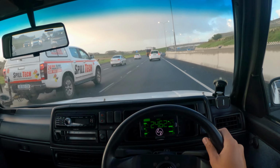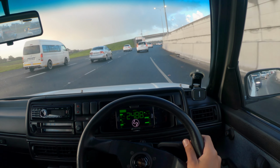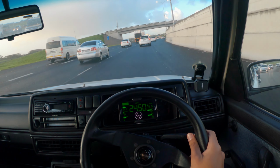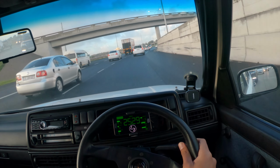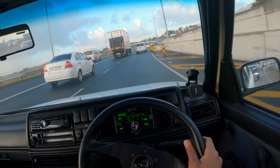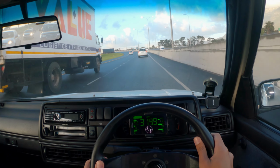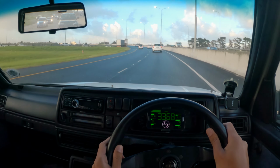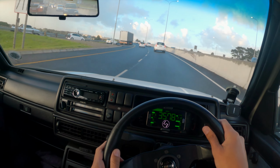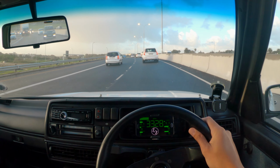The reason for the exhaust is Gilani told me that my exhaust needs to exit up the rear of the car, and it currently exits right under me, so it's really loud. But it hasn't really been an issue, it's more just that it needs to exit up the rear, so that's the reason for the exhaust. And I thought I'd POV just so that you guys can.